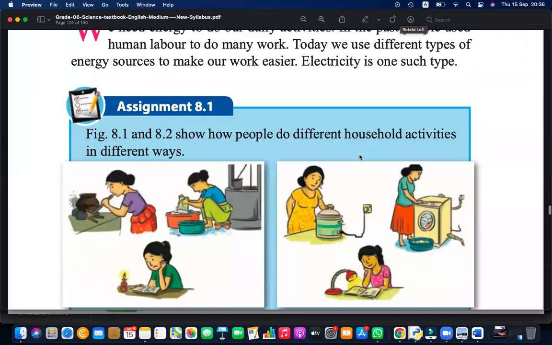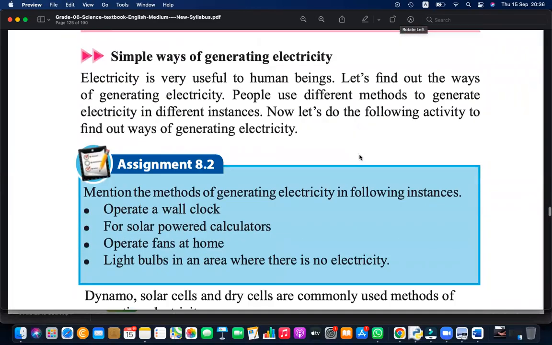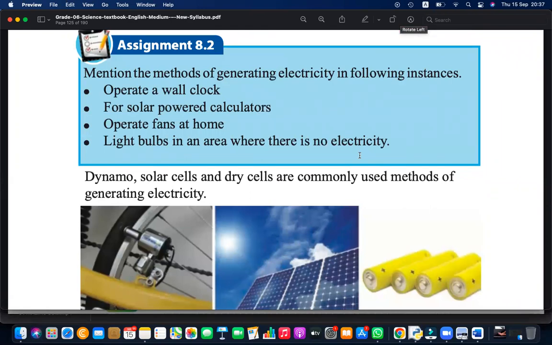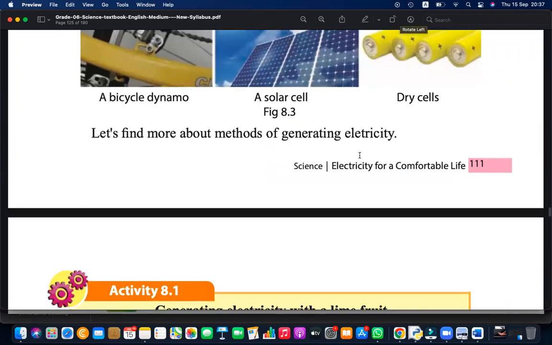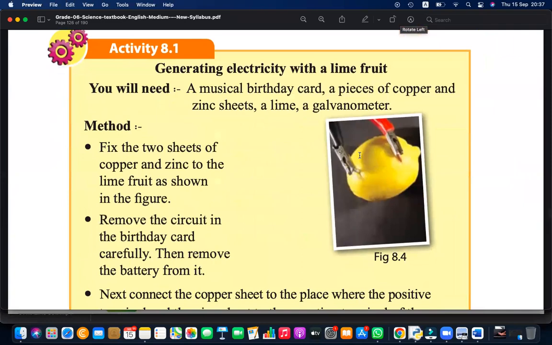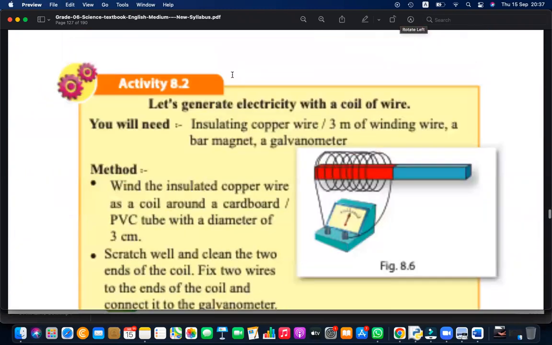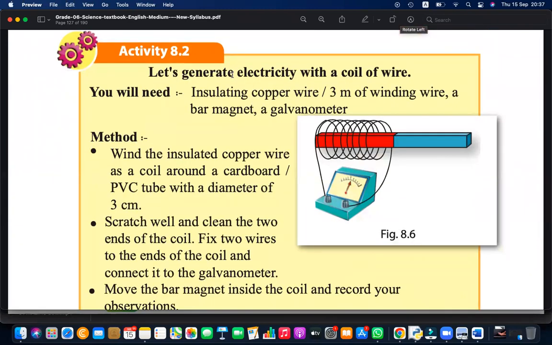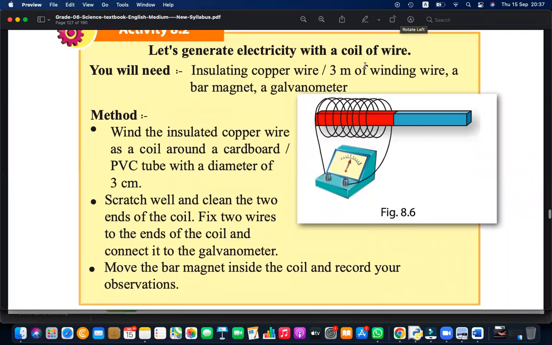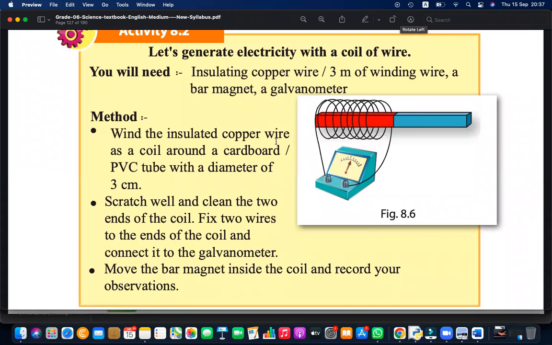Right. Okay, let's start. Under the electricity lesson, we just discussed different types of electricity, like the lemon battery, and how they create electricity. And then electricity can be generated using this method. This is actually how the dynamo works.